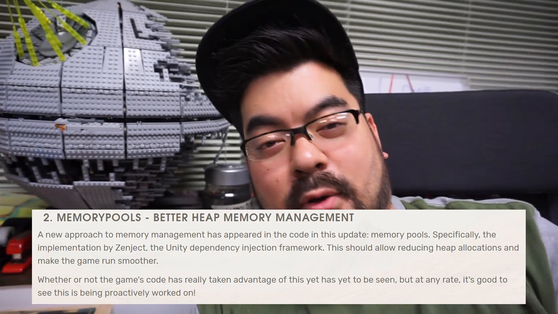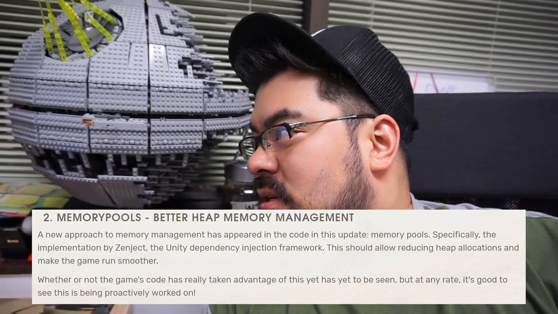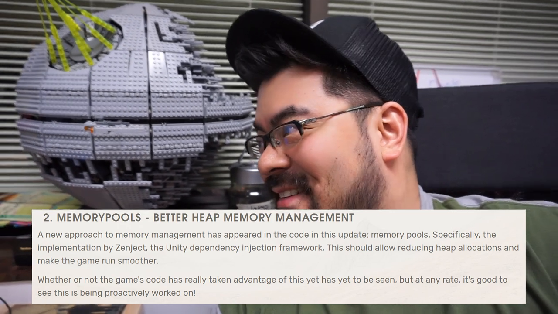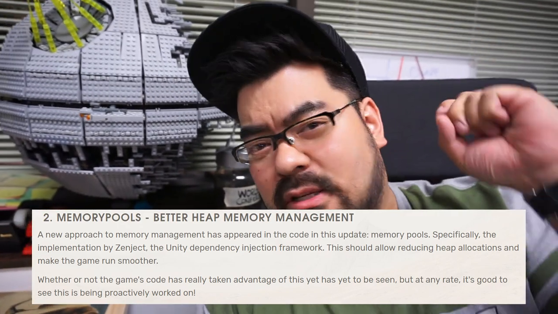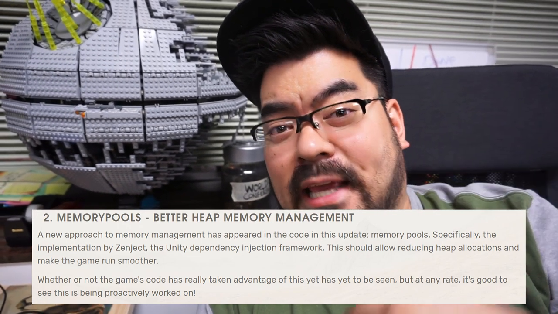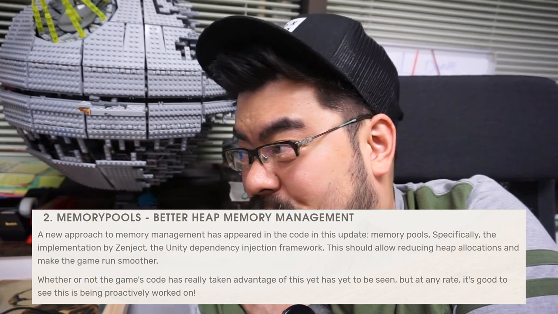So they've implemented a new approach to memory management called memory pools, specifically the implementation by Zenject, the Unity Dependency Injection Framework. This should allow reducing heap allocations and making the game run smoother. So that just appears in the code. They don't know if the actual code is taking advantage of it yet. But yeah, memory management, smoother gameplay would be a welcome addition, we'll say.